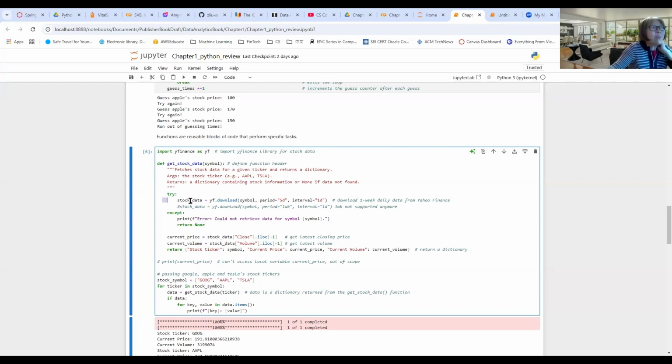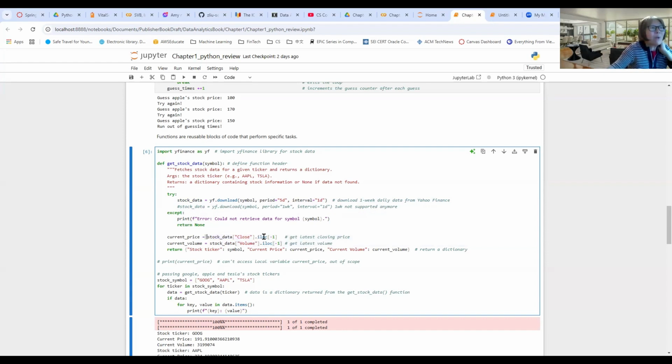And if everything runs smoothly, then this exception part will be skipped. It will collect the stock data, then jump to this current price and current volume part. Here you specify that you want to get the closing price.